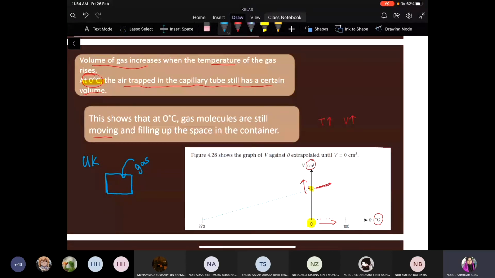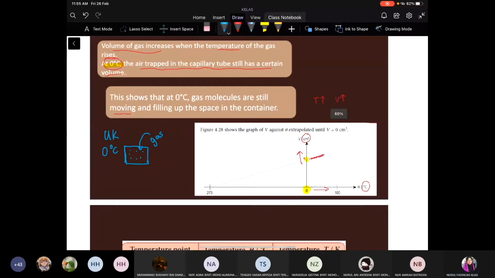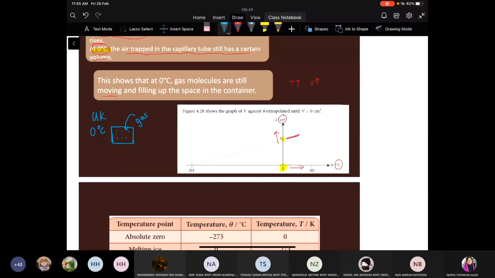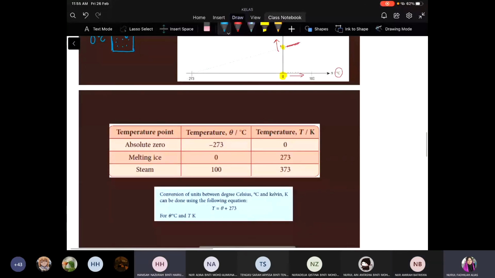So it means now, even though the temperature is 0 degrees Celsius, there is also gas here and the gas is still moving. They are not freezing. Right? Just imagine if you go to the UK and at 0 degrees Celsius all gas molecules were freezing, could you breathe? No, you will die, right? All the gases would be freezing. It means that cannot happen. That will never happen. That's why we get this graph. Okay? Do you understand up to this point? Yes. Okay.